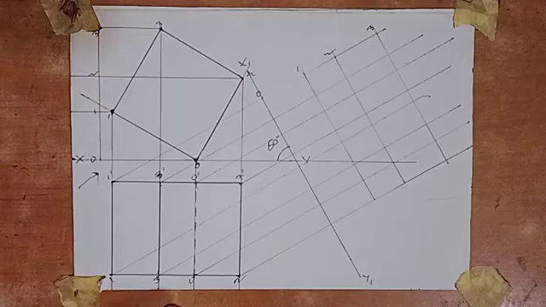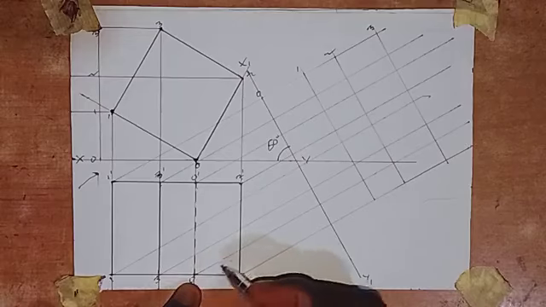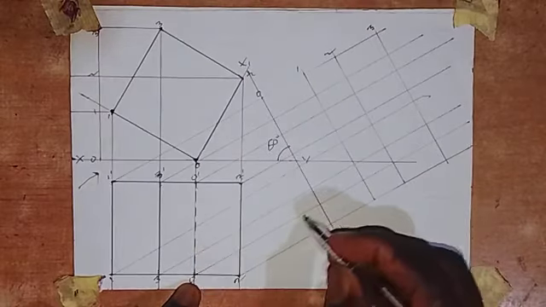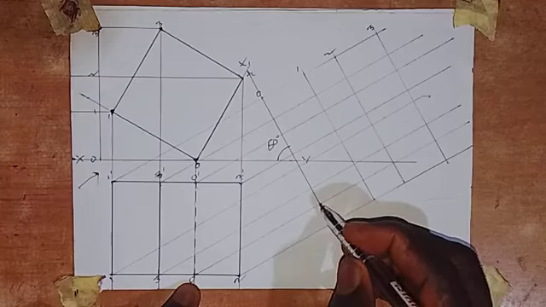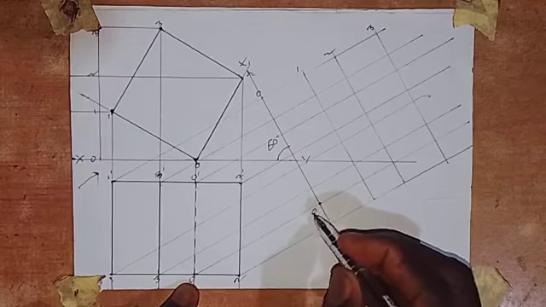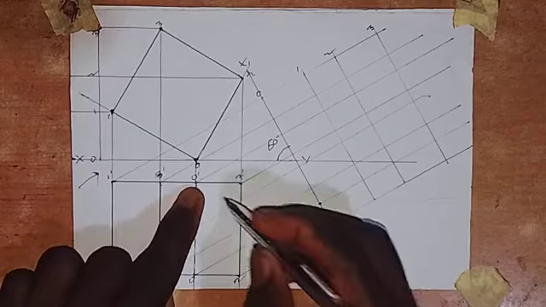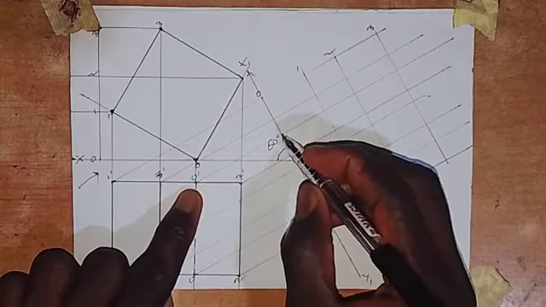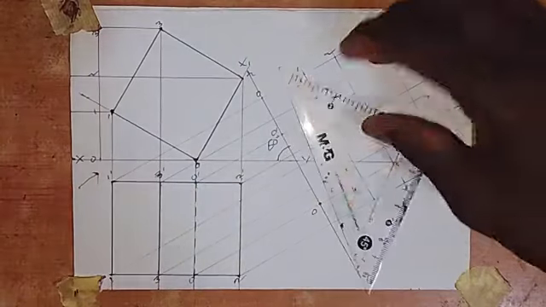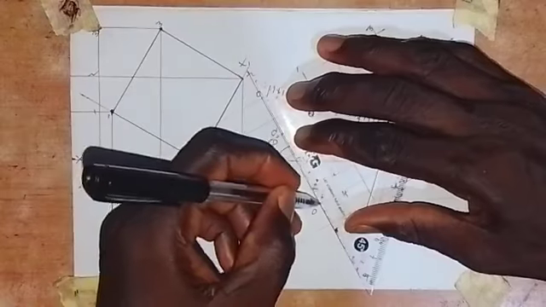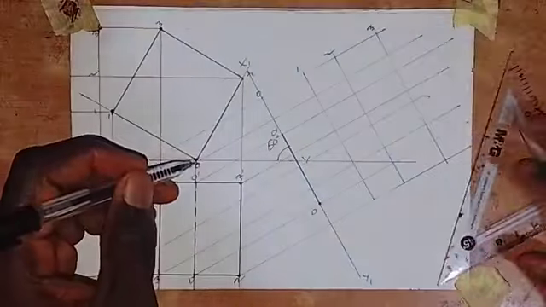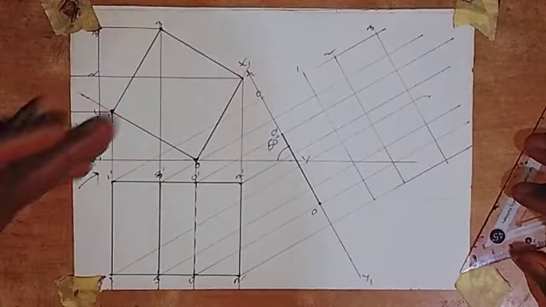What you just have to do: where do we have 0? We have 0 here. So you come up on this line 0 and make a dot here. So this is 0. Then 0 prime: come like this. So I'm going to put 0 prime here. Make this line a thick line at once, just like this. We see that line clearly under here as I'm viewing the object like this.